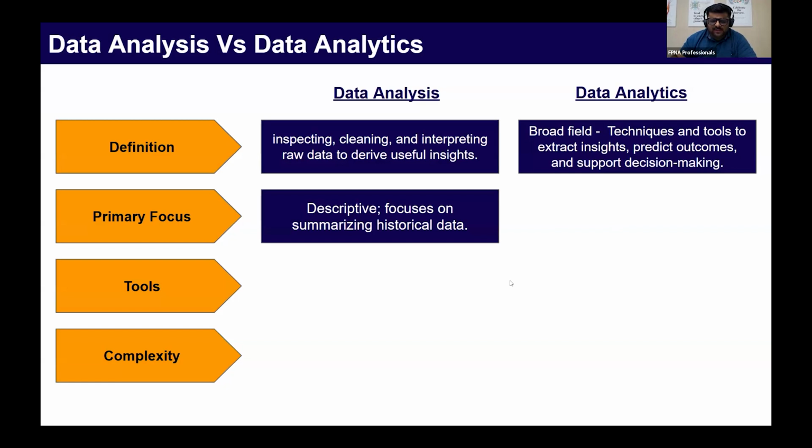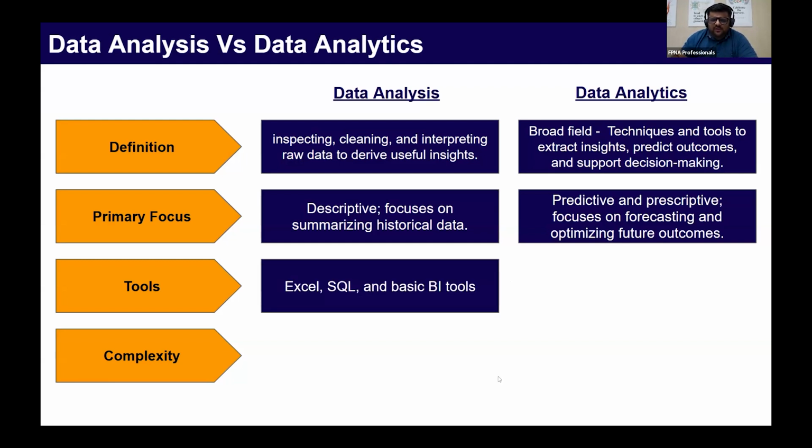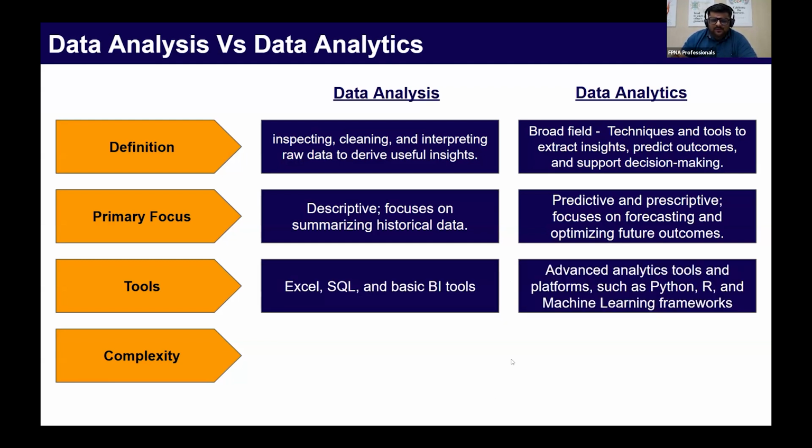Okay. The primary focus of data analysis is on summarizing historical data, while data analytics is more predictive and prescriptive. We'll talk more about what predictive and prescriptive mean in the next few slides. The focus is on forecasting and optimizing for future outcomes. That is the objective of data analytics. Some of the tools you might come across while doing analysis are Excel, SQL, and BI tools like Power BI. But when you're doing data analytics, you might use more advanced programming languages and platforms like Python, R, machine learning, and AI. So these are slightly more advanced tools.